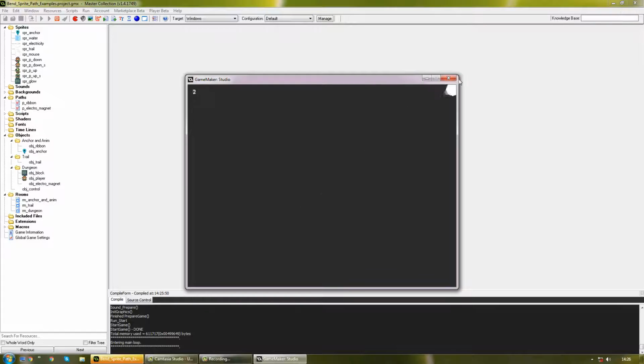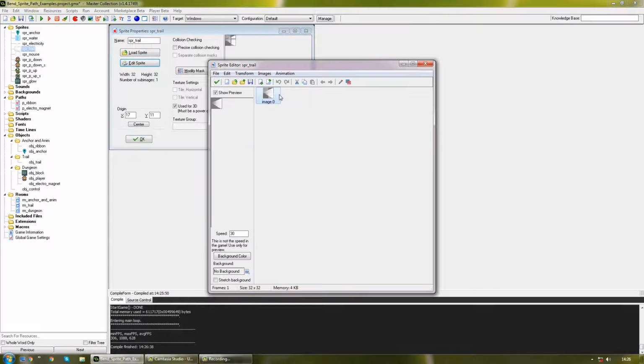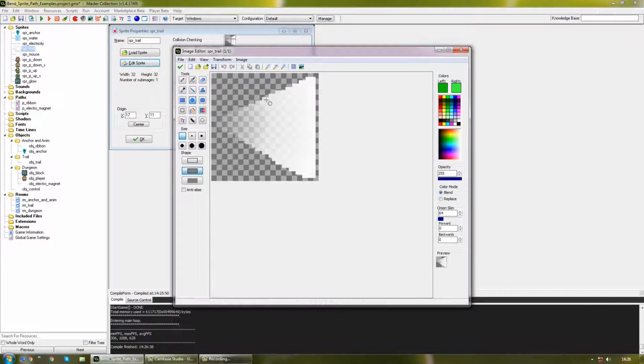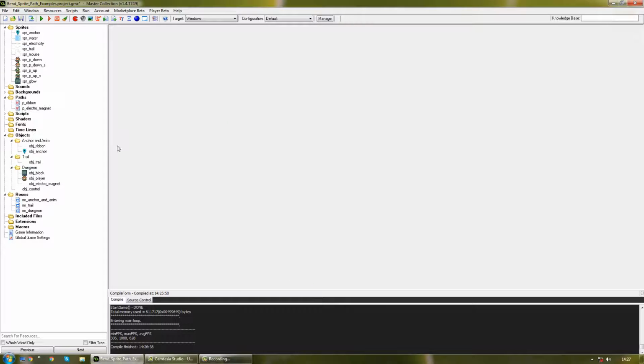The secret to this effect is the sprite that I use. As you can see, it's a triangle that fades off towards the left edge. The trick is that I only use this texture once along the whole path, so we set the texture repeats to 1. That means whatever the size of the path, this trail will be stretched all along the path. Let's have a look at the rest of the code.